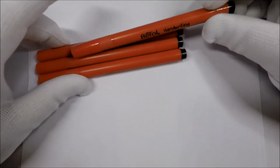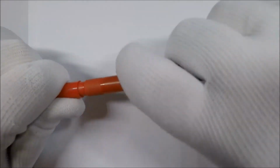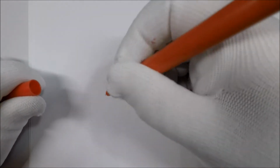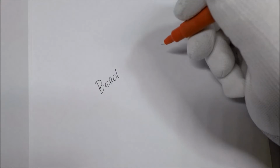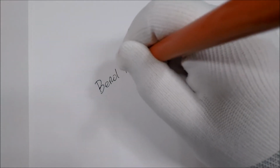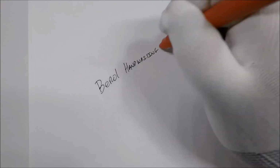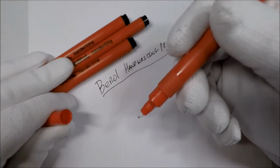So let's see. They look pretty simple and straightforward. Alright, so these are Berol handwriting pens. So here's a question, and this is something I'm curious about. Oh, by the way, they don't actually write that bad. It's reasonably pleasant to write with them, and you get, like I said, a 4.